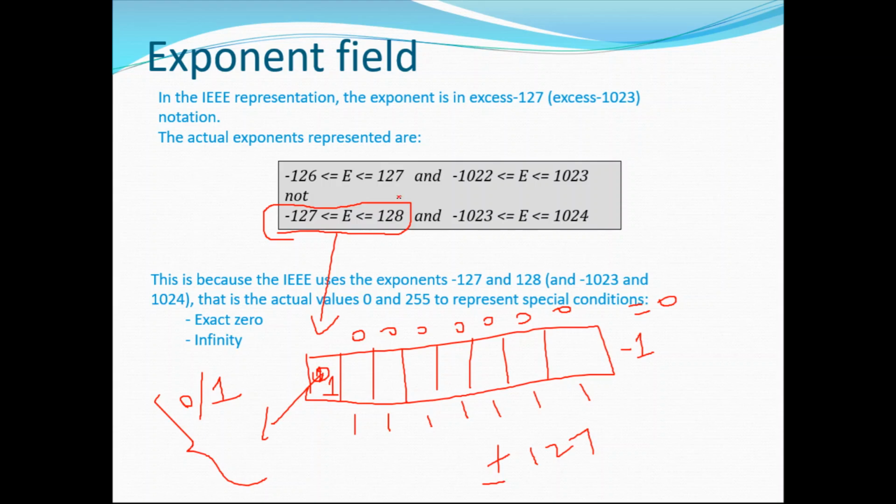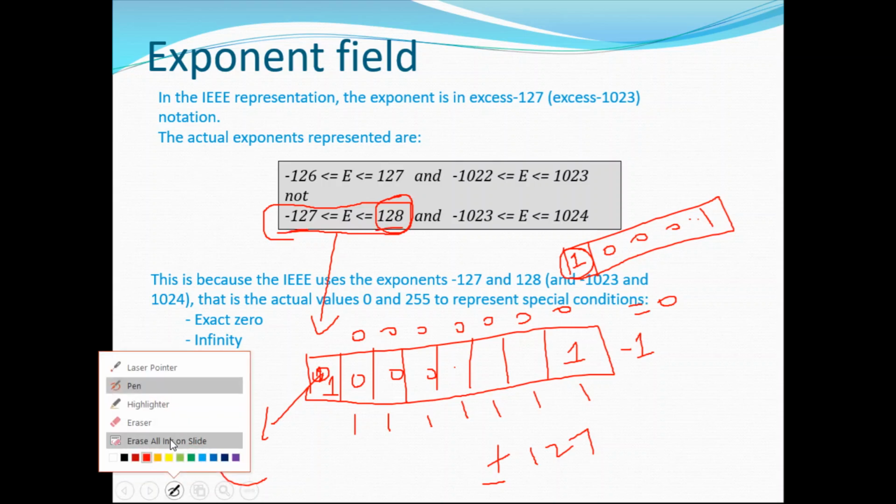Okay, how come this 128? This is what I want you to understand. Minus 1 means sign bit is 1, and everything else will be 0, the last bit alone will be 1. So this extra 128, from where does it come? If the most significant bit is 1 and remaining all are 0, then this is 128. This is how we got that extra 128, right? So this is how it ranges from minus 127 to plus 128.